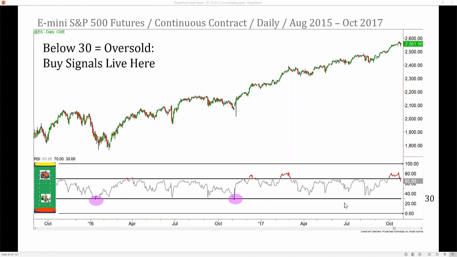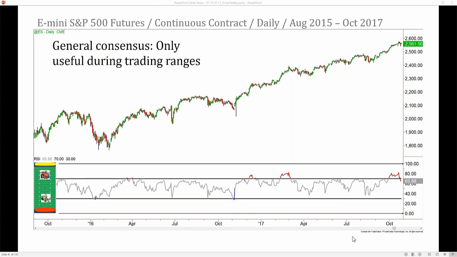I'm not at all saying that the RSI in its traditional approach doesn't work or that these methods can't help you. I'm just going to show you something that I have been using for many, many years that takes what's already there and just kind of amplifies it. So before we do that, a couple of things that are important to remember about the traditional approach to the RSI.